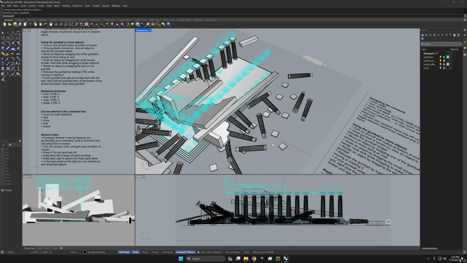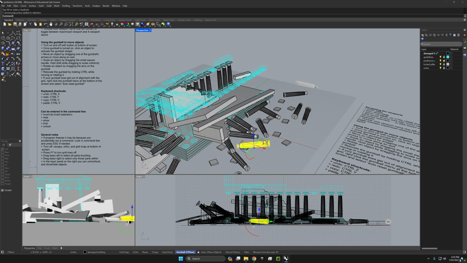The first method I'll show you for moving items in Rhino is to use the gumball. And so if we select an item, right now the gumball is turned on already, so that's why we see the widget come up. If you don't see the widget, it means you need to enable gumball by just clicking on this button down here. And while we're looking at the lower menu, I'll also mention that we don't need ortho and we don't need grid snap, so let's turn those off.